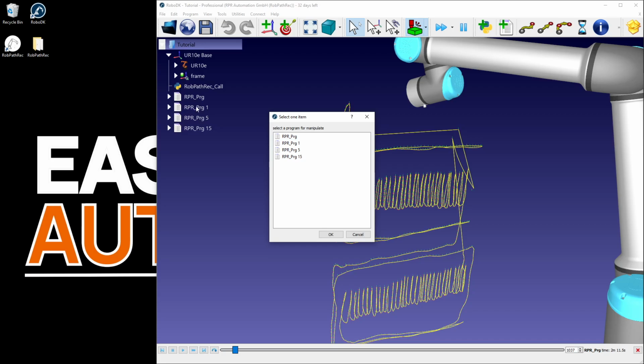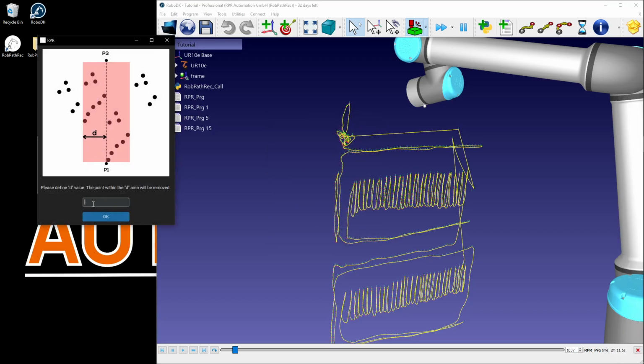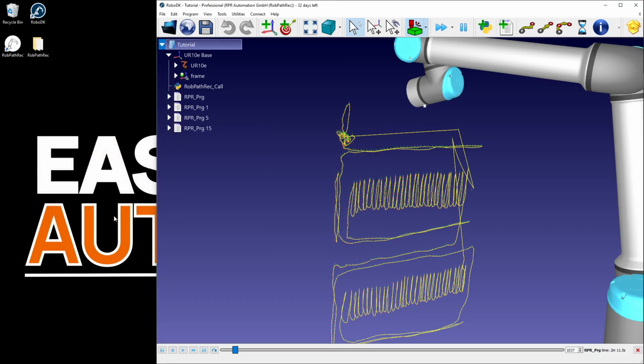If you had already selected one of the programs, then this would apply automatically directly on the program. I do not like it. I always use the selector, so I know right now, okay, this is the 1 millimeter version where I want to try the 1 millimeter parameter. So the D will be 1 millimeter. Bam.